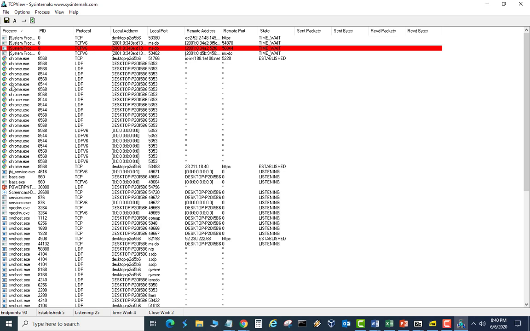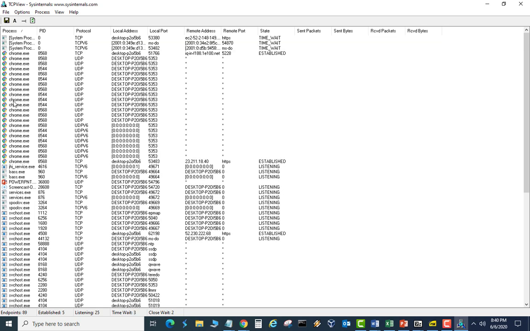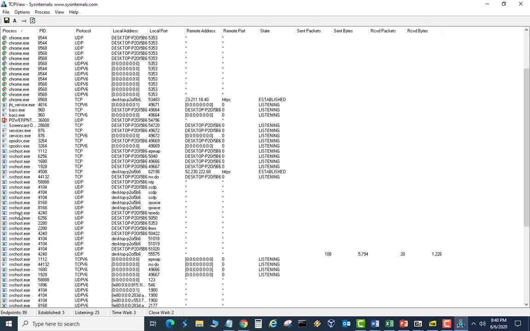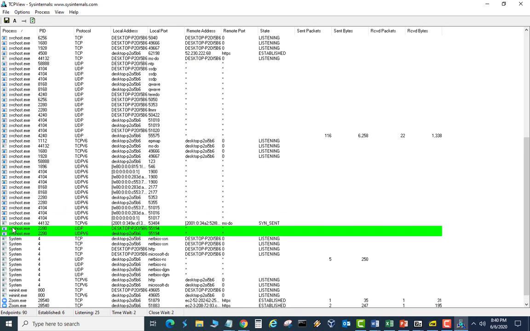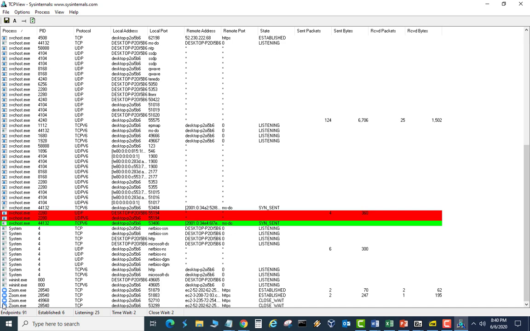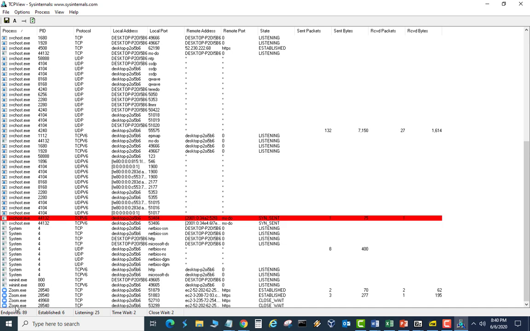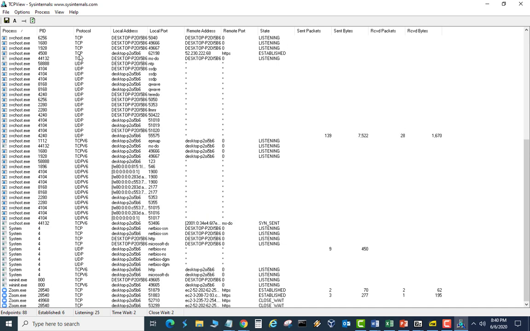Look how many times I have Chrome open right here. A lot of the times I'm running so many applications on my computer. I got PowerPoint running. Look at all these different devices. I got Zoom still running. We just got out of a Zoom session and I still have that running. So you can see multiple things going on. And I'm just going to roll these files out to you so you can actually see them.